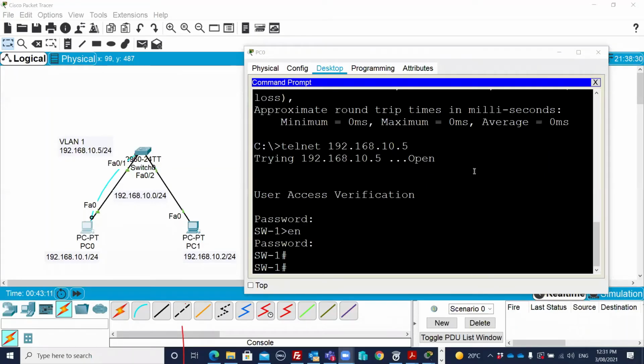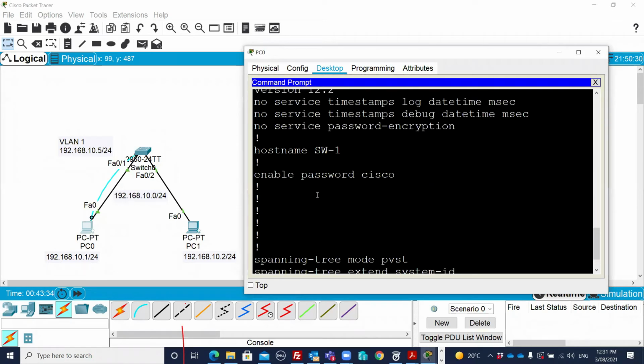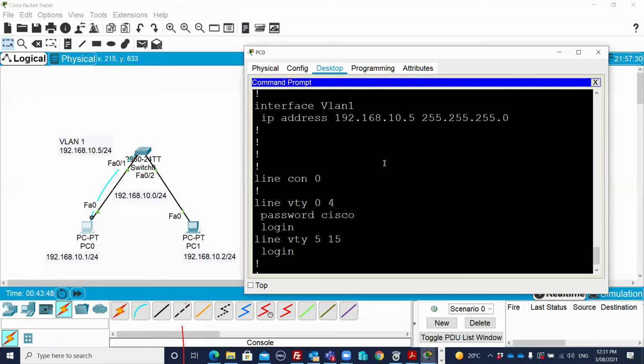Now let's have a look at how to do these encryptions. Once you're logged in via Telnet, then we can do this encryption. If I do show run, and go down all the way, I can see this enable password we configured before. I can see the password Cisco we configured, this VLAN we configured, everything.